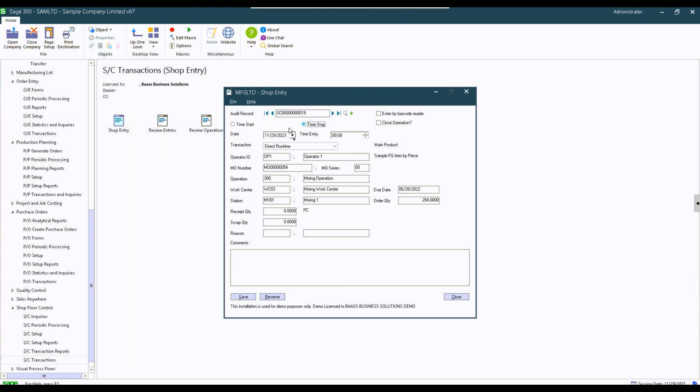And then I would go back and log in and then stop the time, and then perhaps track receipt quantities. How many did I process in this operation? So right now this is the mixing work center. How many have I mixed? How much have I mixed? What was my scrap? So I can record scrap on this. If this is actually just downtime, right? What is my reason code, right? And then let's assume that 5 minutes have gone by, and then I could just save this. Okay, so I'm thinking about this.